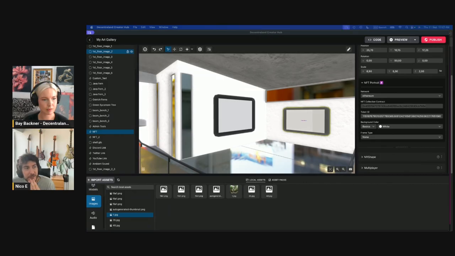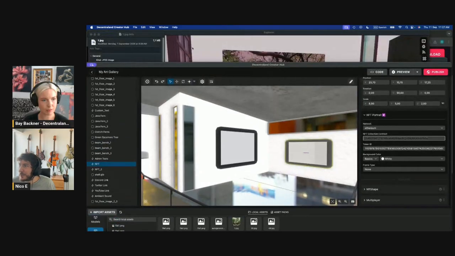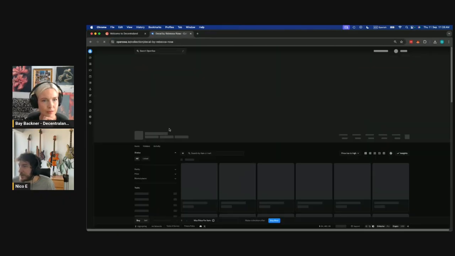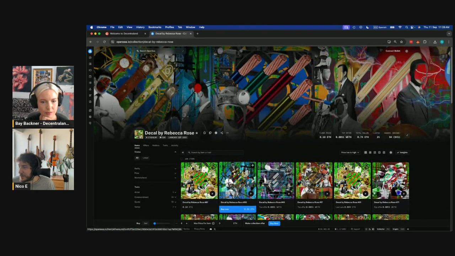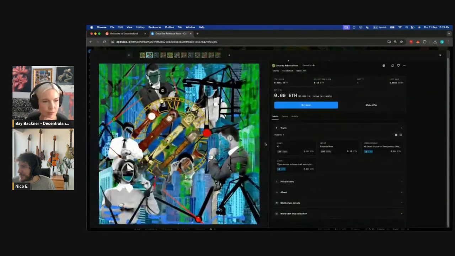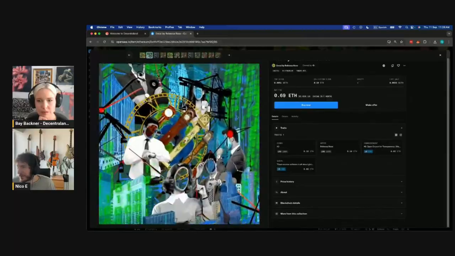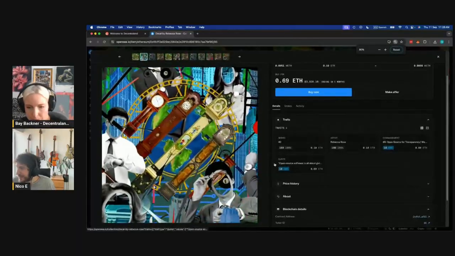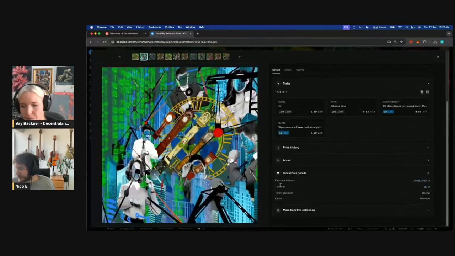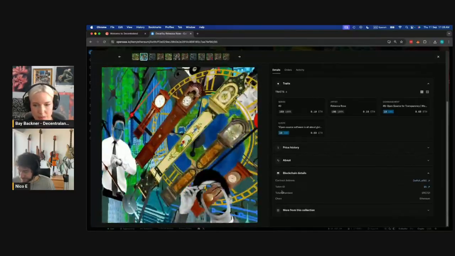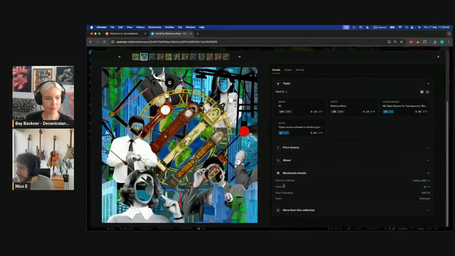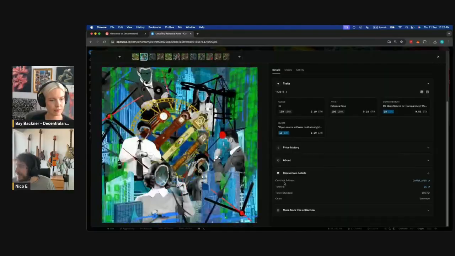So we had a couple that we wanted to use for this. We have this collection by Rebecca Rose. Let me open the browser. If I open an NFT, like this one, for example, I'm in OpenSea, by the way. If you open the blockchain details, I don't know if this is too small to see. Let's make it larger. There are 2 bits of information I need. Well, I also need to make sure that this is an Ethereum contract, because other blockchains don't all work.